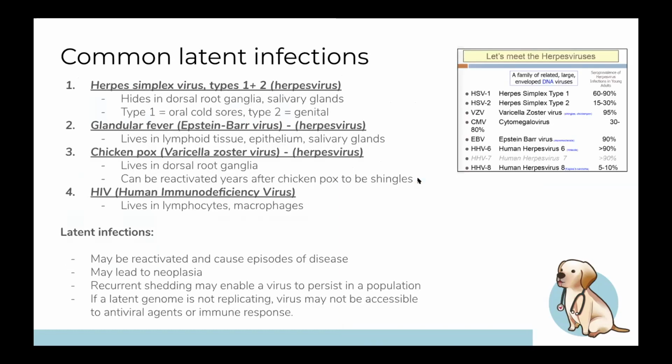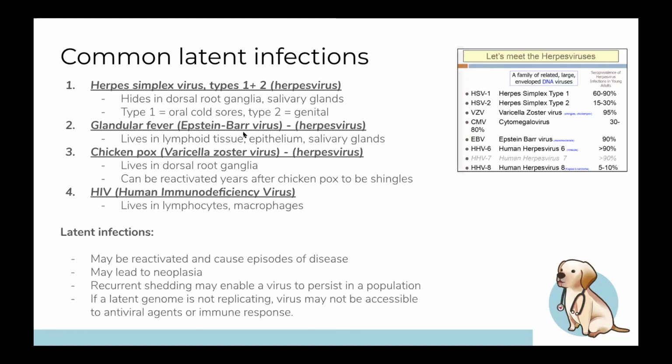Before we get onto the actual medications, these are important latent infections that you should know. Latent means that it just stays inside your body, doesn't do much, just chills until one day it gets really bad. For example, chickenpox. You've probably seen this in every GP clinic: a picture of an old lady with a lot of red around her face and her arms. This is shingles, which is when the chickenpox virus stays in the dorsal root ganglia, which are sensory, for years and years and is reactivated one day when people are older and have worse immune systems, and they become shingles. So be careful if you have chickenpox. And HIV, we all know.